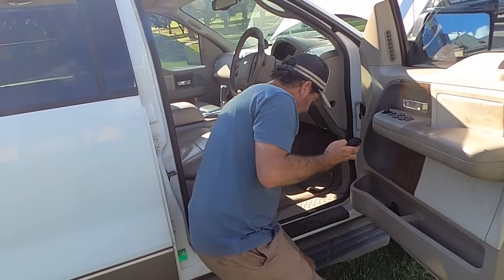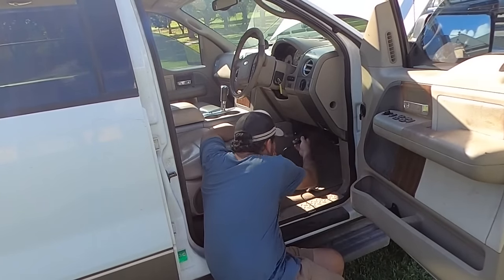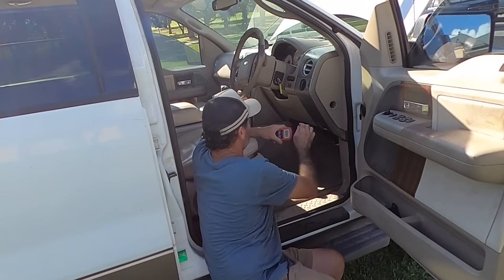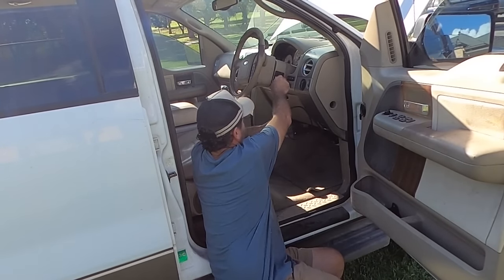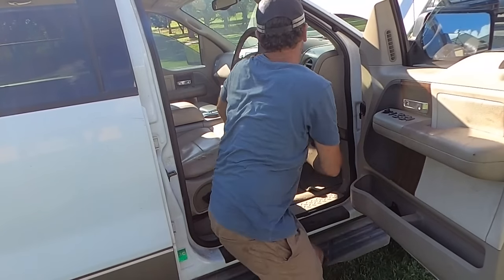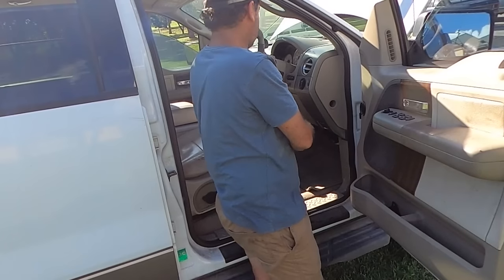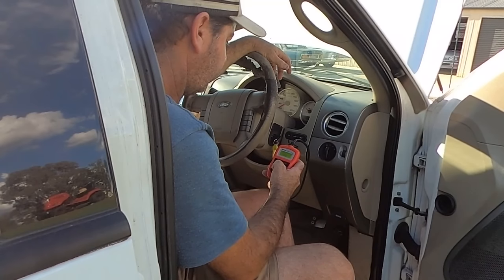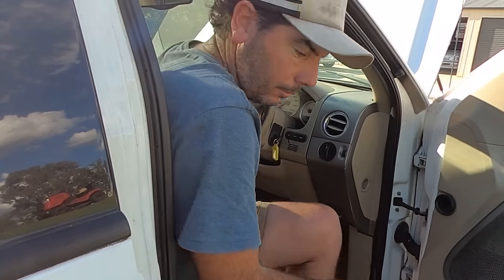I've got a cheap little reader. This goes in the OBD2 port. We'll see what we can find. That door chime is going to drive me nuts. 7 pending. I've got to get something to write these down. There's a lot.